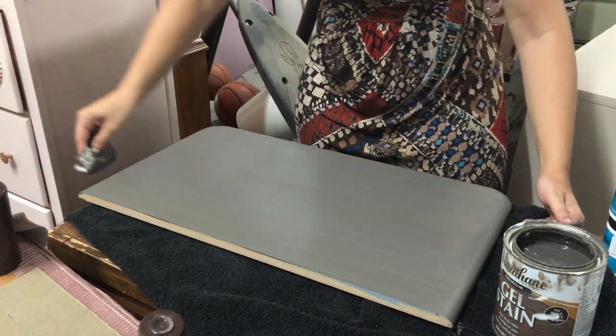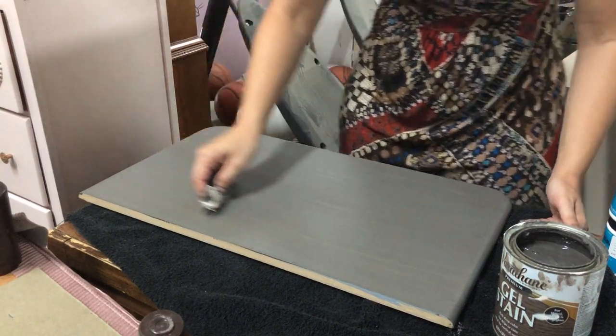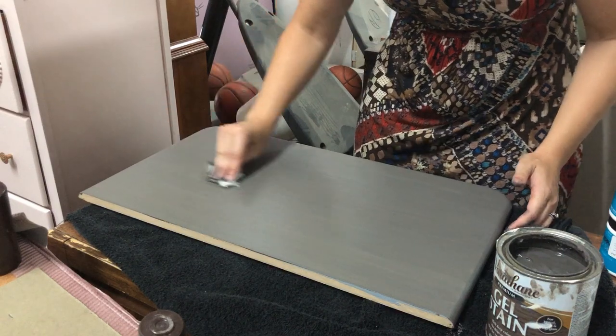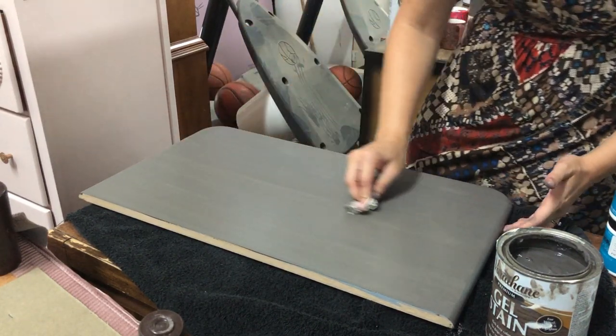When you wipe it back off, you want to keep your strokes as straight and even as you possibly can, and wipe with the grain, if there is a grain. In my case, it's wiping the direction I want to give the illusion of a wood grain.